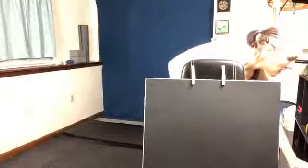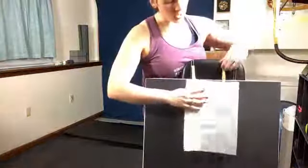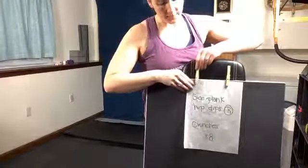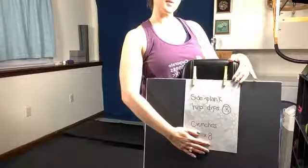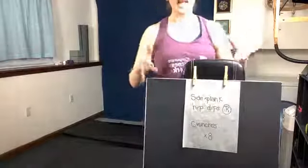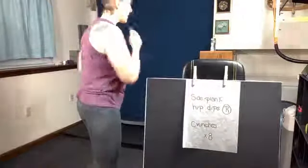So we have side plank hip dips and crunches. Our number here is 8, unless you choose differently. So we're going to do all these hip dips on one side. I'm picking my right, you can pick your left. Side A, and then regular crunches.